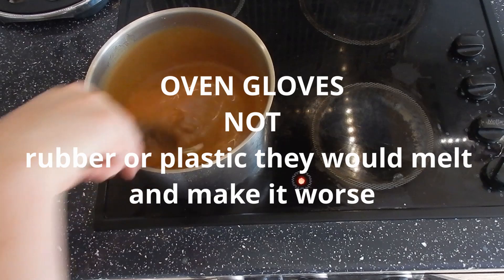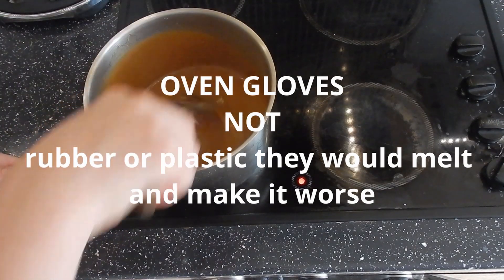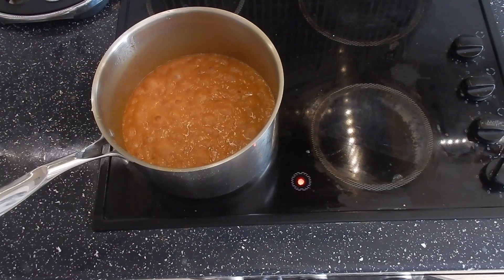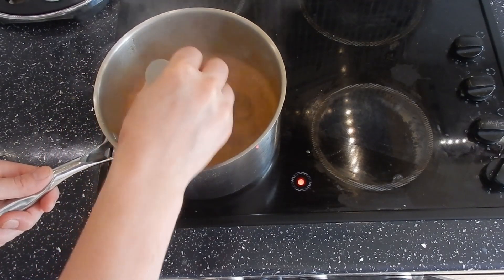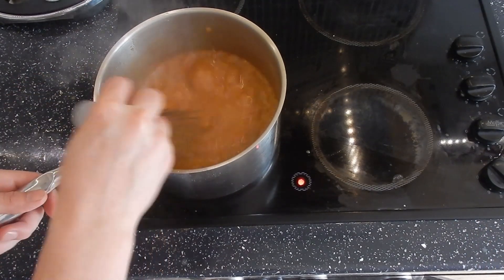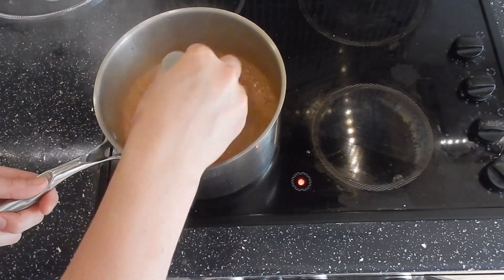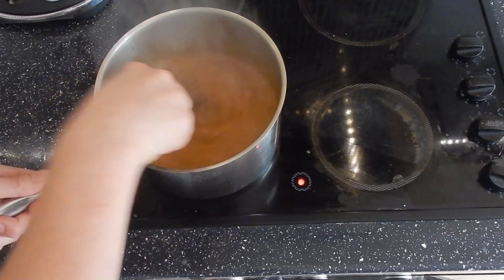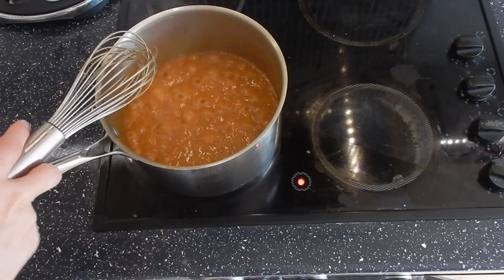You also want to be really careful that you don't splash any on yourself — if you're concerned, you could wear some gloves or just use a nice deep pan. This is just starting to boil. I've swapped out to a whisk because there's less chance of me splattering myself. I'm going to turn it down a little because sugar holds its heat really well and I don't want it to boil over onto my hand. You're getting this to 118 degrees so be really careful. Just whisk away, keep moving it, and don't let it stick to the bottom — it just wants to be boiling, not going absolutely wild.